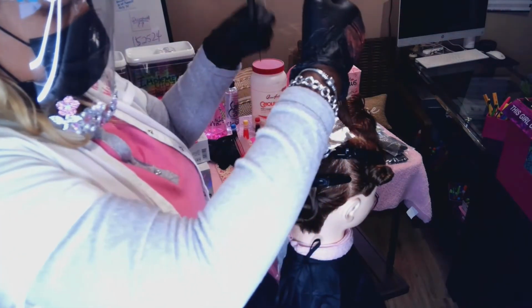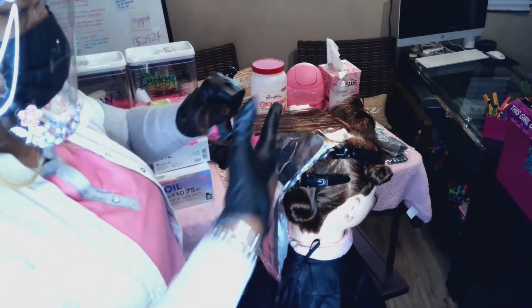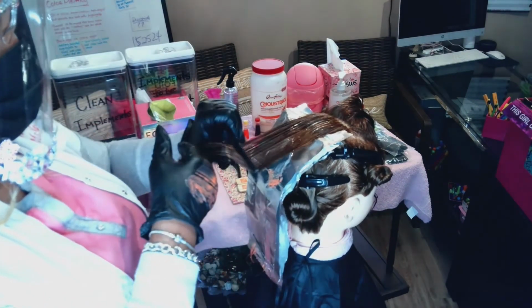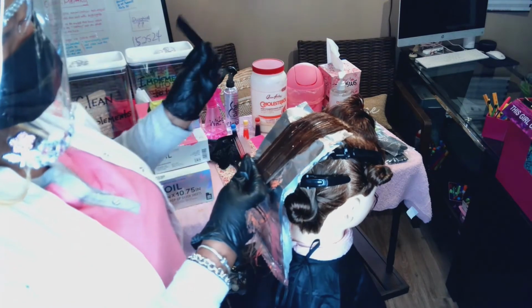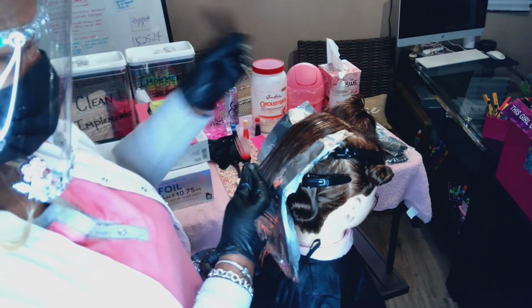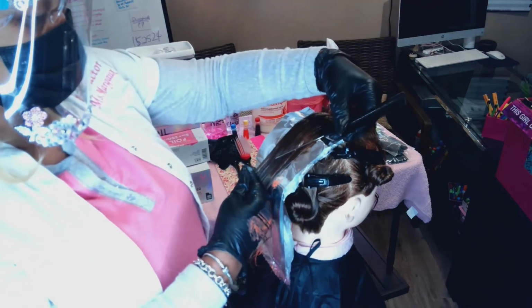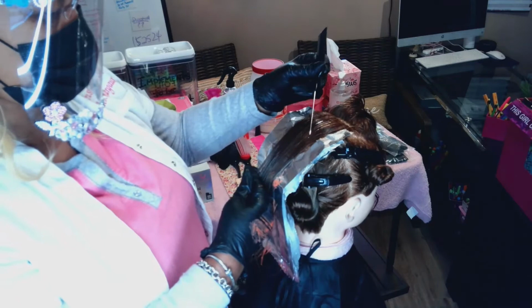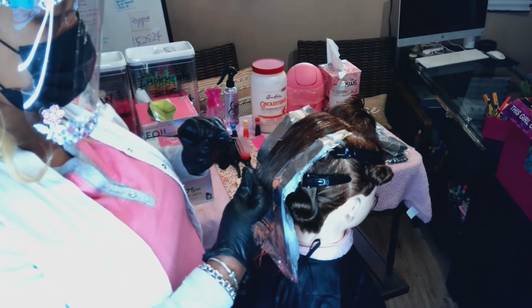So with the reverse ombre, you're only doing the base of the hair. So you don't want your V to come down like this. You don't want a V to go this way. You don't want the point to go that way. You want the point to come this way up, like this.